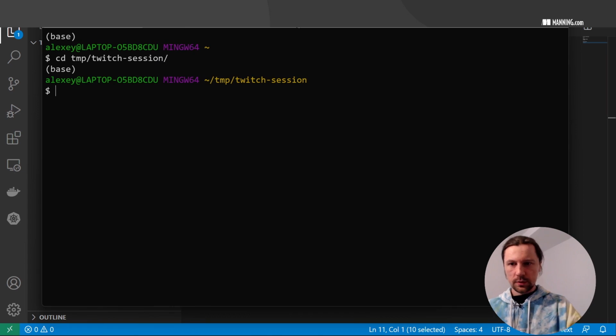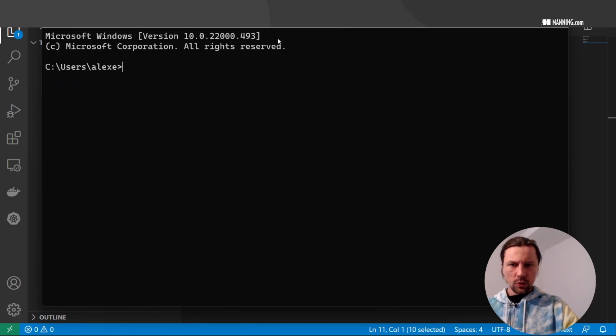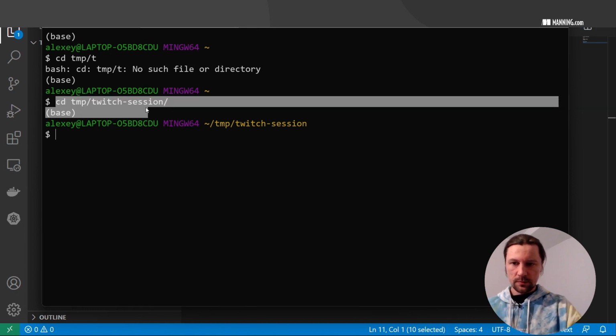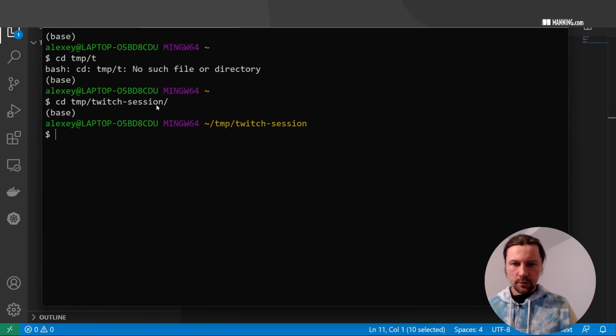So I am on Windows, and on Windows I use Git bash. This is bash that comes with Windows. This will probably work with the usual command prompt. I do not like command prompt, so I'm more like a Linux person, even though I'm on Windows. So if you're on Linux or on macOS, you can just do the same thing as I do. If you're on Windows, I think most of the stuff you will see will work in the same way.